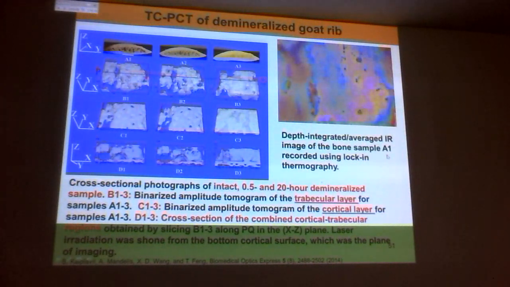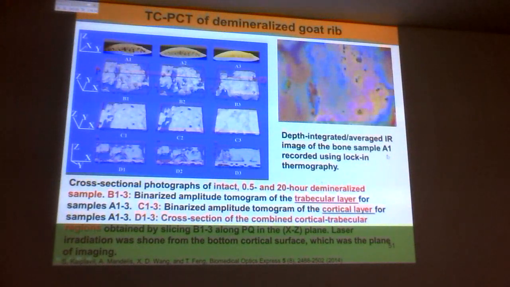But this was a discontinuous surface because you look at it from the trabecular side. If you take the image from the other side, all these images are connected together. Then you see the more compact image of the cortical layer from the top. And then this is a cross-sectional image. And this is now the infrared image that you use in lock-in tomography. So they're just hints of what you see.